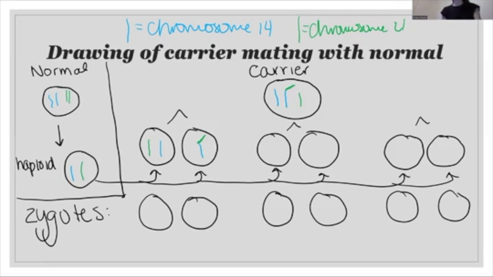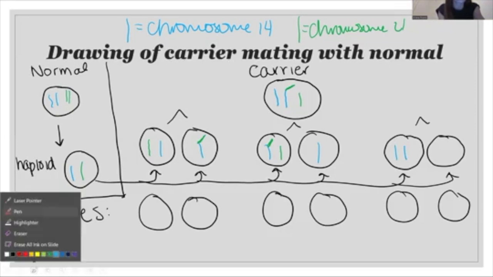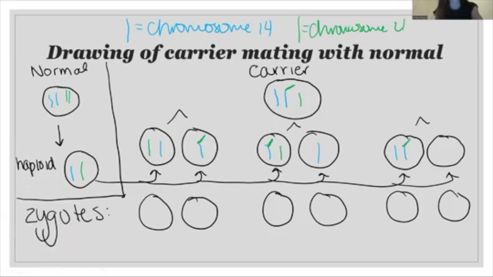So that's one option. Or we could split it up another way, and we could say that I'm going to have my chromosome 21 and my Robertsonian translocation go together. And I'm going to have my chromosome 14 by itself. Or I could say I'm going to have my chromosome 14 and my Robertsonian translocation go together. And I'm going to have my chromosome 21 by itself. So notice that each of them gets a chance to be by itself, and then the other 2 are combined. So these are some options of what the haploid cells could look like.